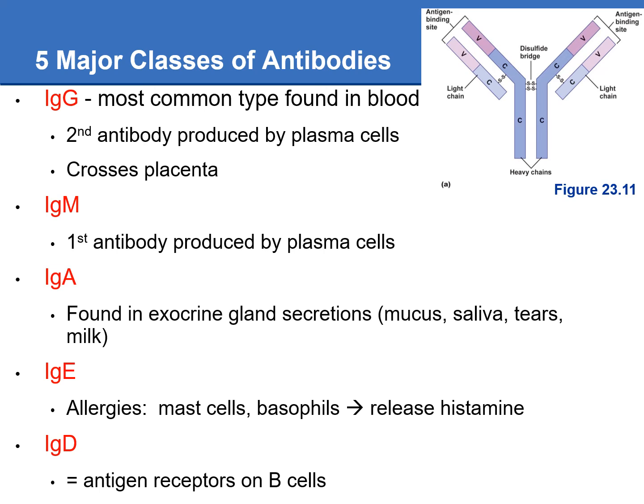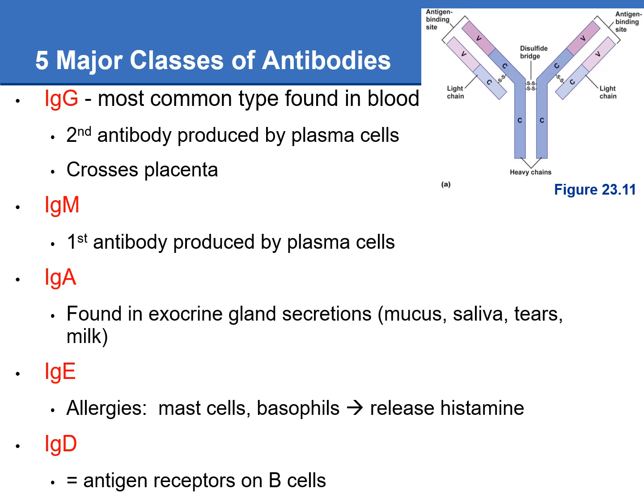The IgA antibodies, those are found in mucous membranes. So they're in the mucus, saliva, tears, breast milk. That's where we're going to find the IgA antibodies. The IgA antibodies are very important because they're going to bind to any pathogens that are trying to get in through the mucous membranes, and that'll prevent them from attaching to our cells. And the IgA antibodies are also really important because they're found in the colostrum, mom's first milk that she gives to the baby, and those IgA antibodies will be absorbed by the baby and will also help protect the baby during the first 2 months of life.